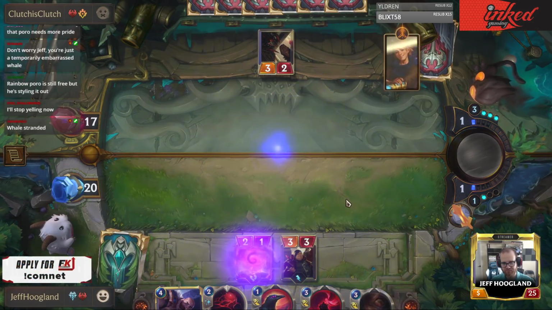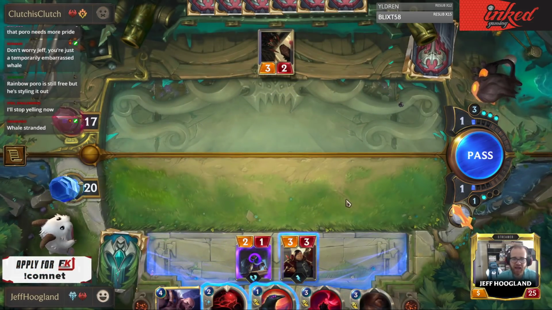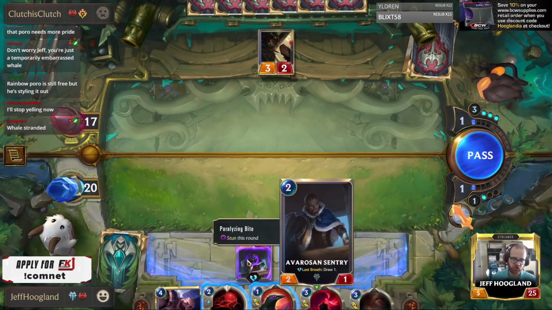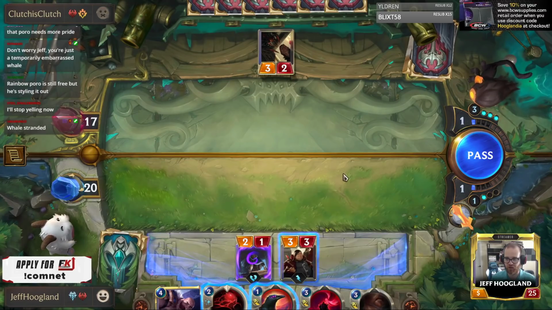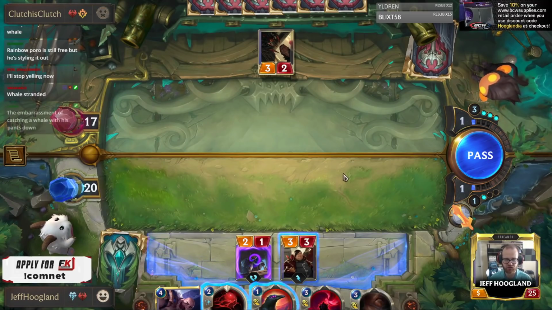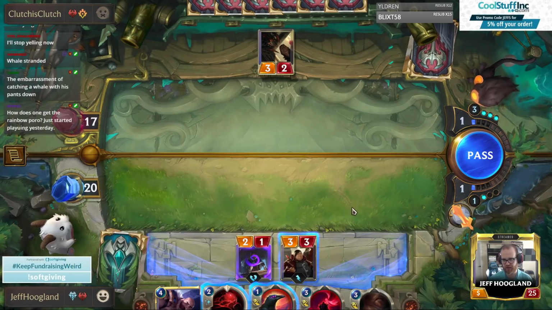Is it too aggressive to attack with this and then transfusion off of here if they block? I feel like the answer is no. Like, I get to draw a card, and then this will generate a thing as well, too.